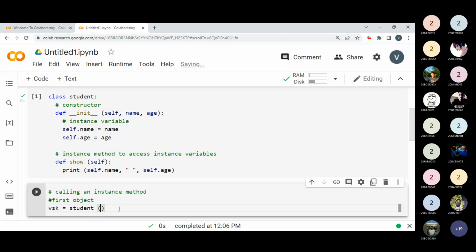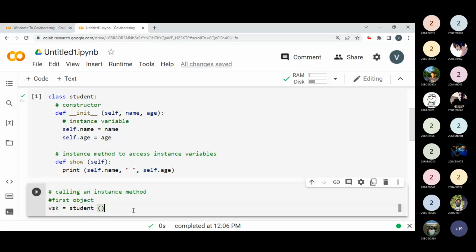If you remember my statement once again, bsk is the object name, and Student is the name of the class. So we are creating an object and passing two parameters, name and age, and self is implicit, so it will be called automatically. With the help of the init method, when we define the bsk object, it will be called automatically. Which method? That is a constructor that is already defined in our class.